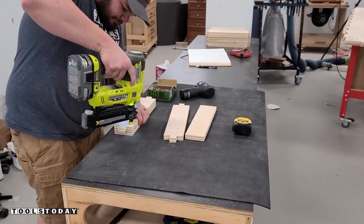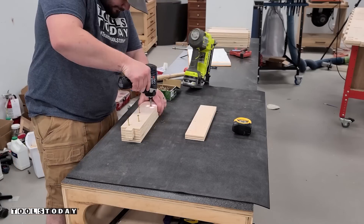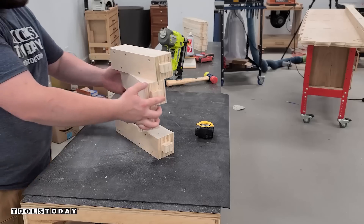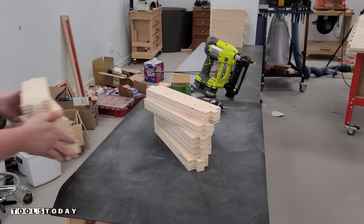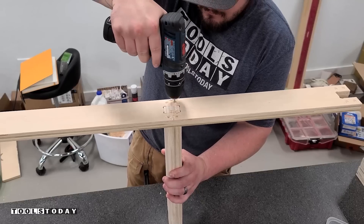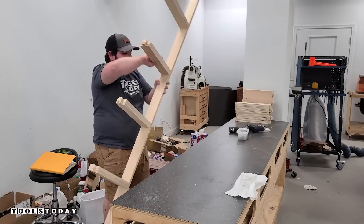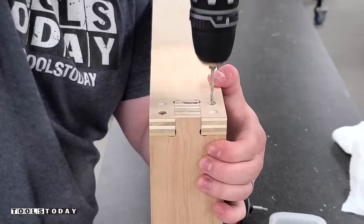Now we can begin the assembly process. I'll start by assembling the side leg stretcher pieces — this is going to consist of four pieces. I used some brad nails in the corners just to hold it in place after lining it all up so it doesn't move while screwing everything down. The bottom piece in this stack doesn't have any screw hole locations, so that will face out and you won't see any screws when it's fully assembled. You can see how it fits into the leg mortise just like that. We did the same thing for the other three pieces, and now we can begin assembling the long stretcher support pieces — just stacks of two, with 12 of those in total. It's important to pre-drill all of these pieces before screwing in, as the plywood will split pretty easily without any pre-drilling.